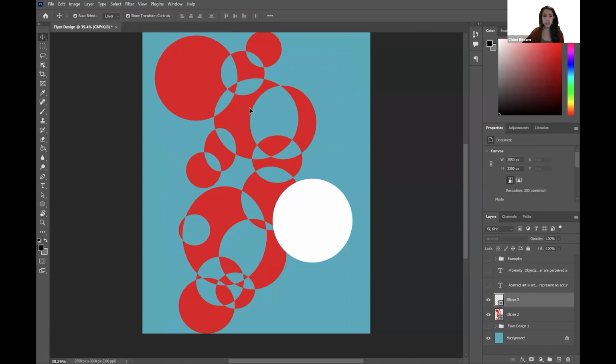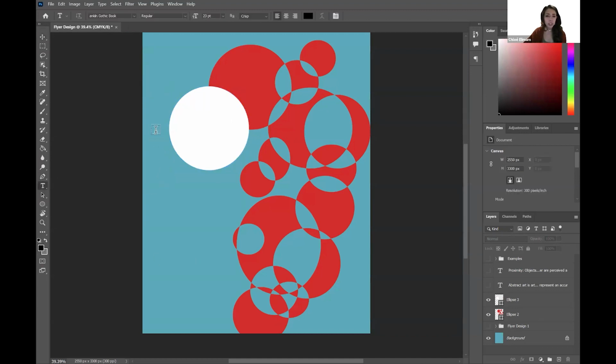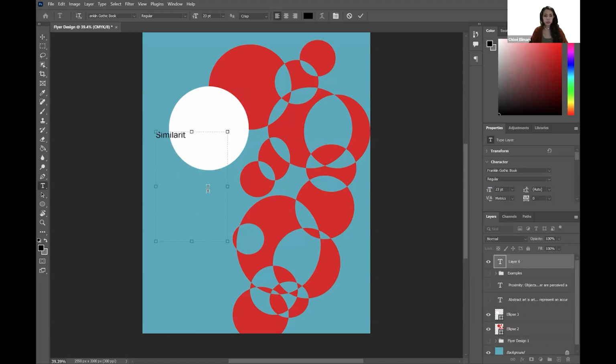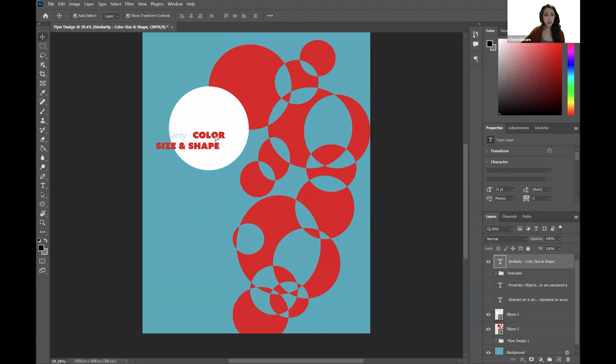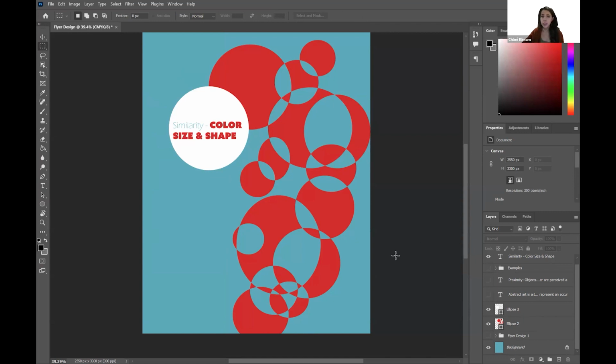Maybe we can move this around so that it balances out a little bit better. And so now we're kind of using continuity on top of that to kind of draw our eye up into this white circle. And let's grab our text tool again. And we'll call this similarity. All right. Then we have kind of a fun little poster. And we have a few kind of examples of some abstract art posters that we can make with just the shape tool and with the text tool also.